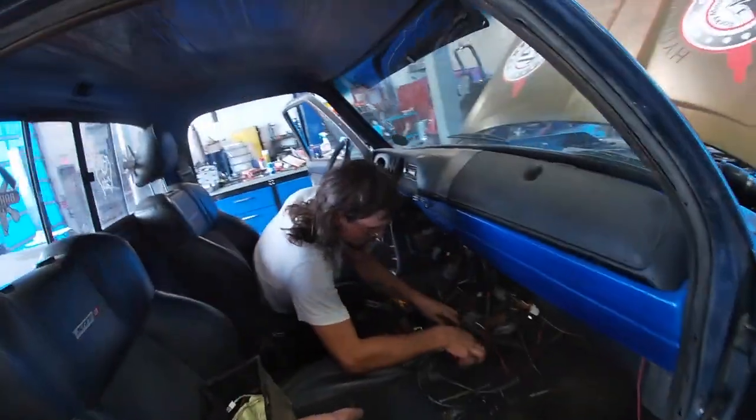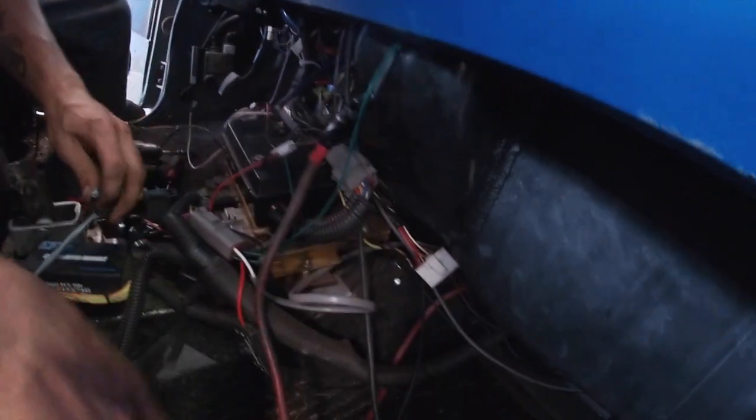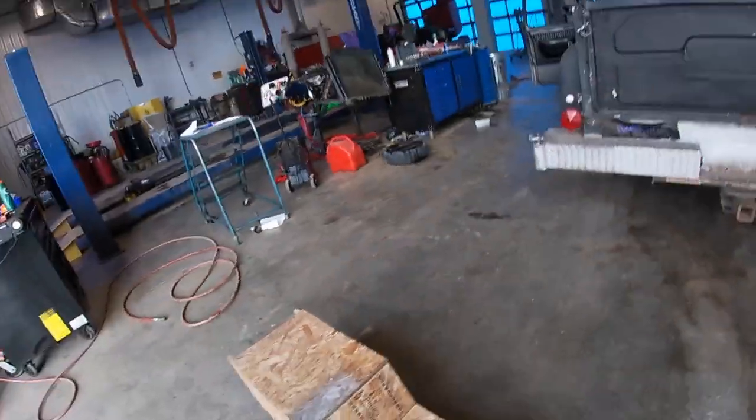Steven's finishing up the wiring for the two-step switch. Don't look at my wiring, it's hideous. Look at all this wire. Steven likes to call himself a wiring master. Hey, it works. It don't look pretty, but it works. Yeah, I mean, at the end of the day, it's a Dodge. Electrical fire, no one will assume it's his wiring. Yeah, exactly. No one will question it.